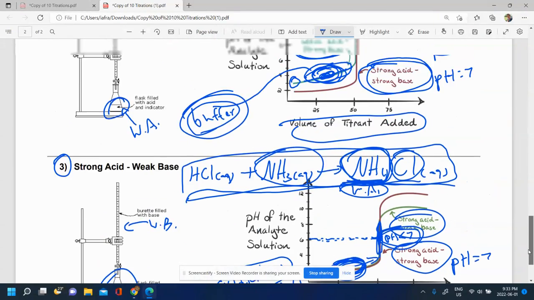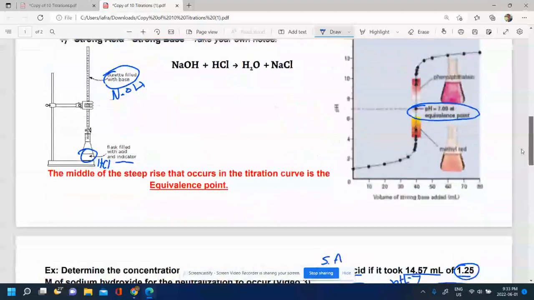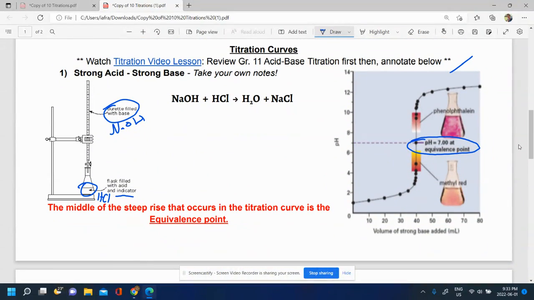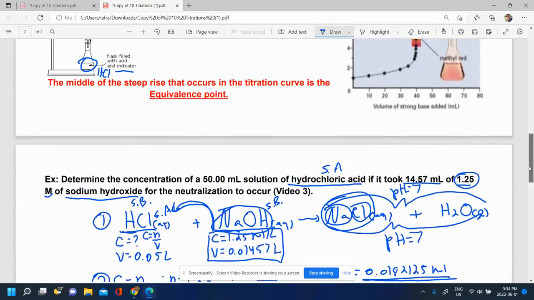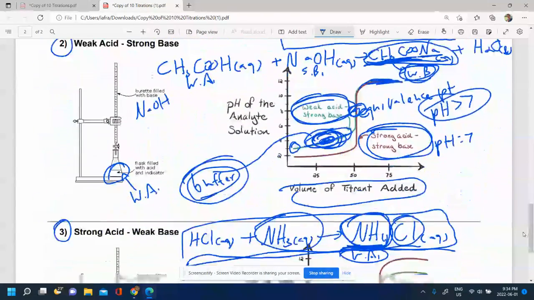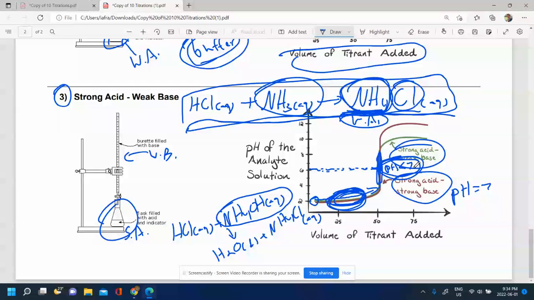So in grade 11, when you had a titration, if I asked you for the pH at equivalence, once the titration is over, you would say pH is equal to 7. You don't really have to do any calculations. It doesn't matter what the concentration of the salt is, as long as you do the titration correctly. But in grade 12, when I ask you what is the pH at equivalence for a weak acid, strong base titration or a strong acid, weak base titration, you will need to do calculations because, as we saw for the weak acid, strong base, it's going to be above 7, and we can actually figure out exactly where above 7 it will be. And for the strong acid, weak base, it's going to be below 7, and we can do some calculations to figure out where below 7 it will be.